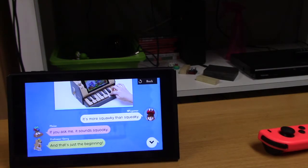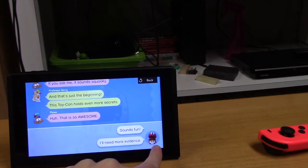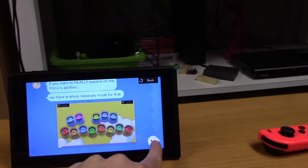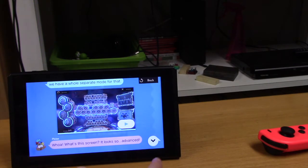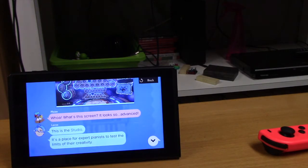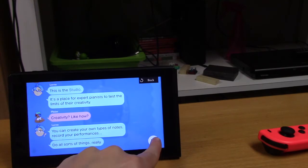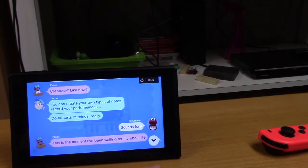And that's just the beginning. The Toy-Con holds even more secrets. Huh? That is so awesome. Sounds fun. If you really want to expand the piano's abilities, we have a whole separate mode for that. The studio. Wow. Whoa. What's this screen? It looks so advanced. You're telling me, please. This is the studio. It's a place for expert pianists to test the limits of their creativity. Creativity? Like, how? You can create your own types of notes, record your performances, do all sorts of things, really. That's awesome. This is the moment I've been waiting for my whole life.